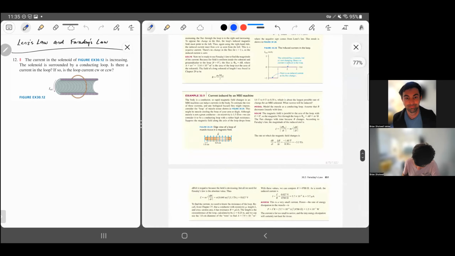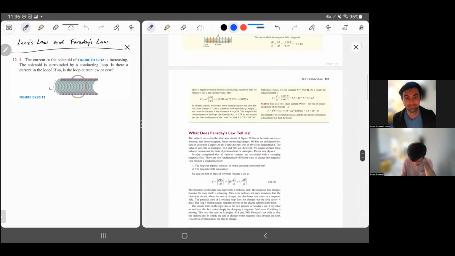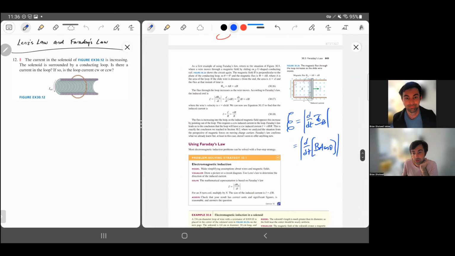So there are a couple ways. I guess there are a few ways you can change the magnetic flux, right? B could change, which is what we saw before. We saw the moving magnet in the loop. We're changing the strength of the magnetic field, and that can increase the magnetic flux if you're bringing the bar magnet closer to the loop. But you can also induce a change by changing the area of the loop. Area could change.